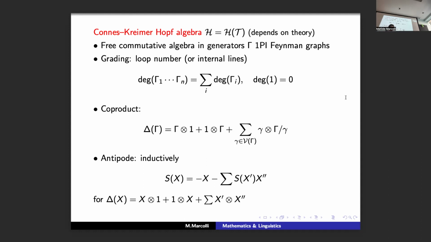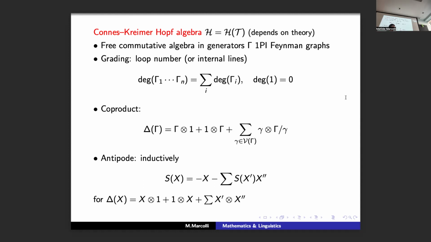So if I am in phi cube, I can only extract subgraphs so that if I contract that subgraph to a single vertex, that vertex has valence 3. If I contract something that has some other valence that's not an interaction term in my original Lagrangian, then I don't want to consider those as terms in this coproduct, because I really want to be able to separately look at whether my divergences are located here or here. So these have to be Feynman graphs of my theory.